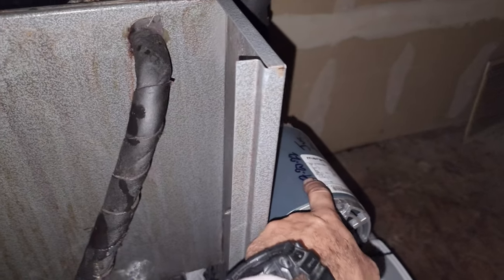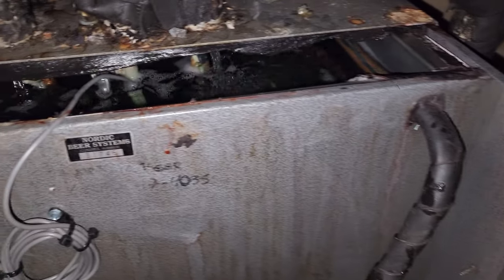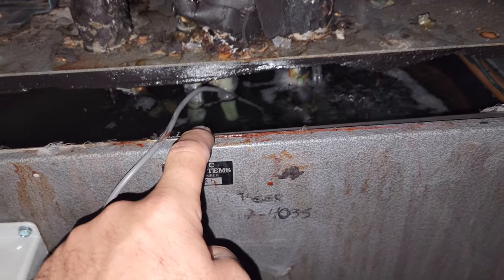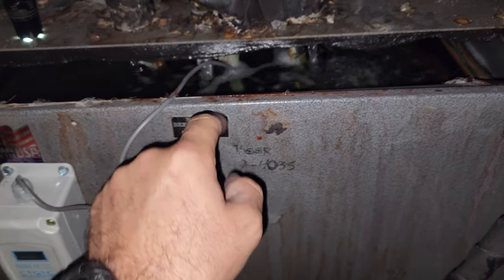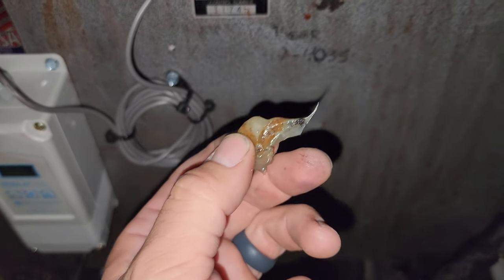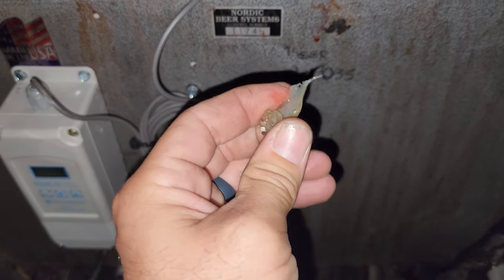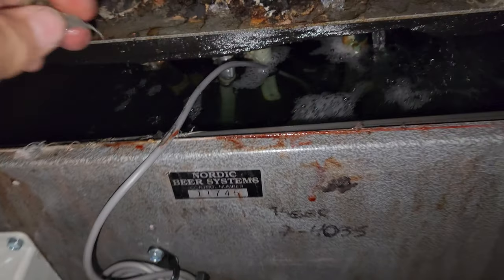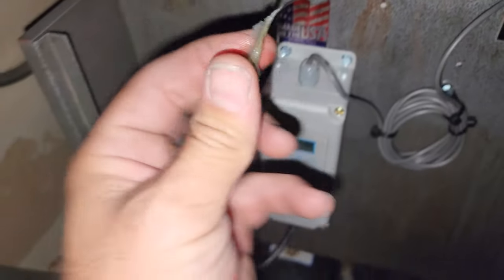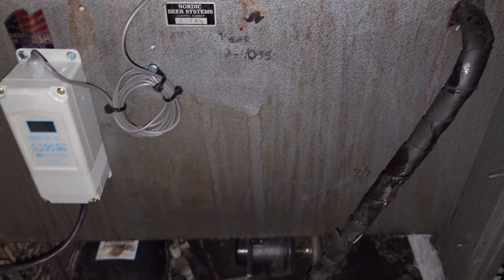What actually happened — I installed that in July and I've never heard it make a noise like that. I turned off every other one except for that one, left it running, and all of a sudden I could hear it buzzing. I stuck my hand in there and this big goober of silicone came out — it was stuck inside the return line. It had sucked up something from inside — silicone from in there — and it was stuck, then it popped and boom, it starts flowing. So that was part of the problem too.